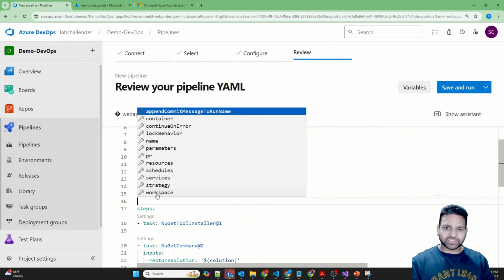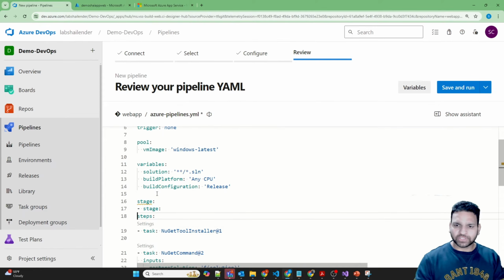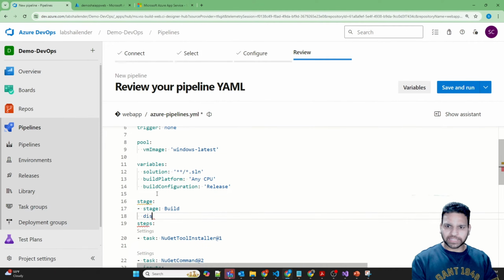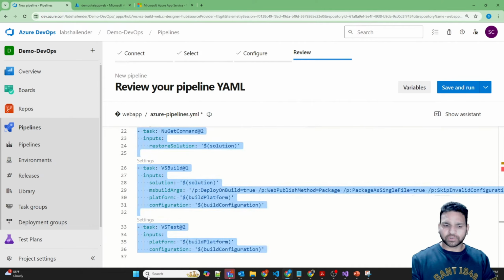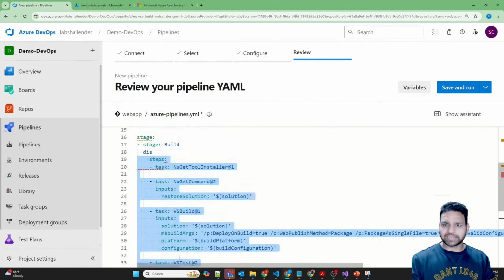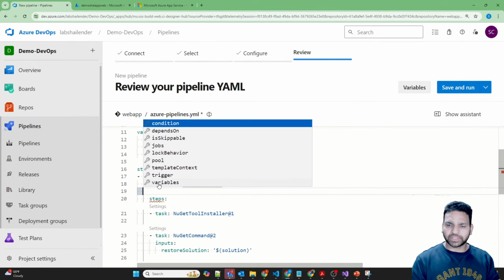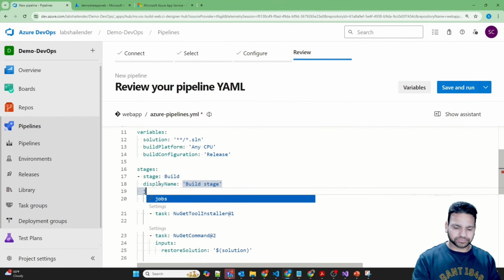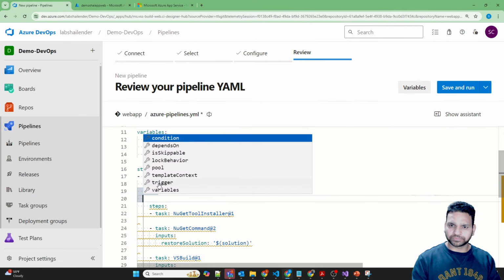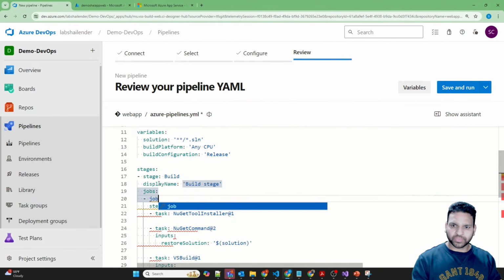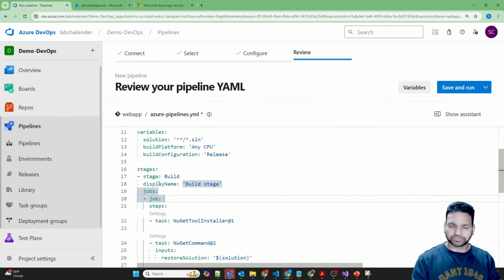Let's add the stages, and then stage, it's a build stage. Let's provide the display name. Let's copy this, use multiple tabs, display name as the build stage. Then define the jobs here, and it will be a build job.